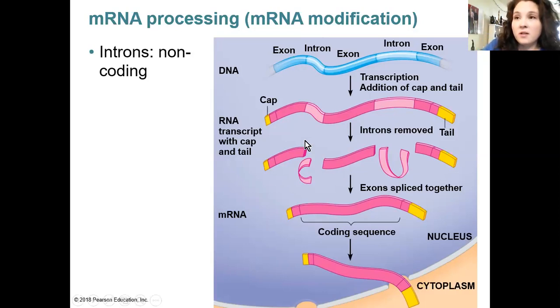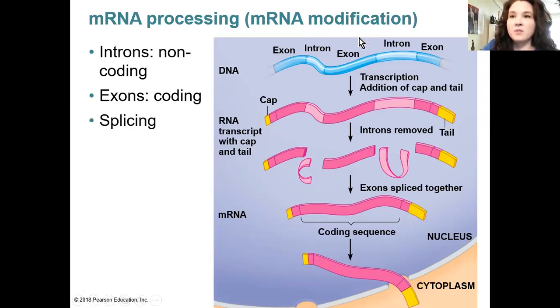So once the introns are cut out, what's left of the RNA has to be spliced back together so that, again, it's one long continuous strand. The process is called splicing, and the segments that are left, the ones with the information that codes for melanin, those are called exons. And you can remember this with the phrase exons in, introns out, or you could say introns out, exons in.